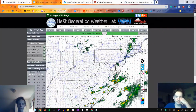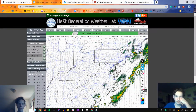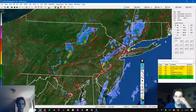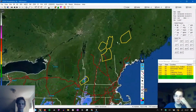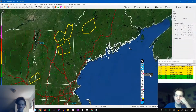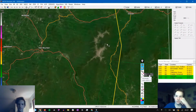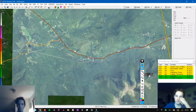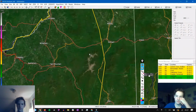Ooh. The Euro wants to hit my cousin, which if that's the case, then I'm going to ask my cousin if I could stay down there during August 4th so that I can get hit by a hurricane and give you all live analysis. Is it the Carolinas? New Hampshire that I'm not gonna bother getting into. Does that include... No, because I have... Oh yeah, that's right. The ICON is still running. So let's see what the ICON official says. Yeah, go ahead and do the ICON.